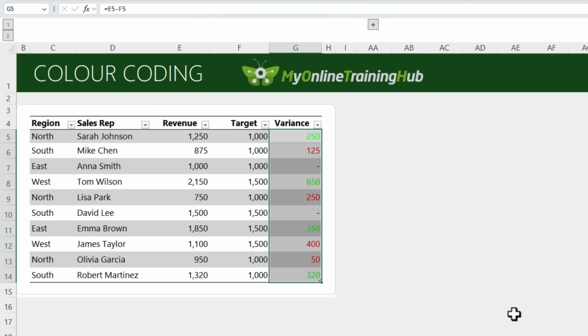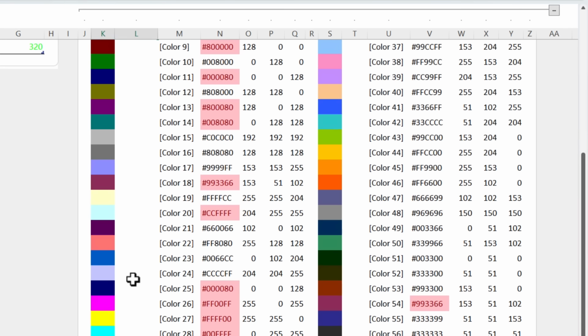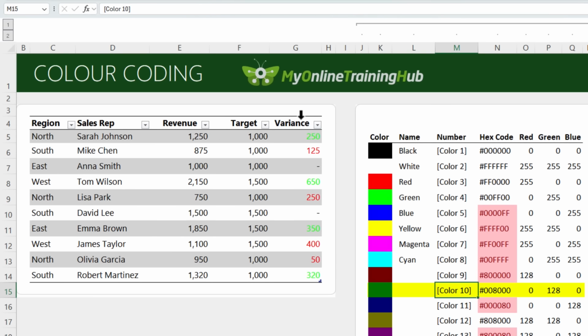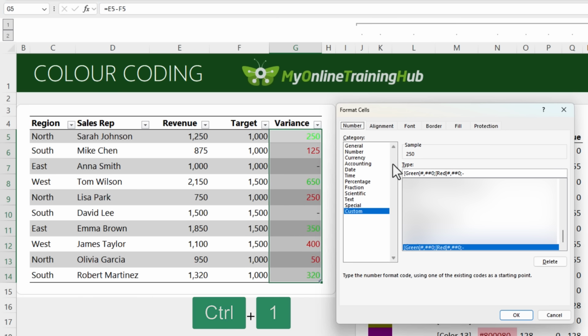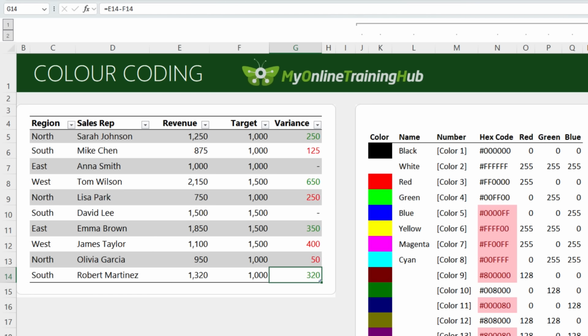But the green is really hard to read. So you could change it to one of the other 8 built-in colors. Or there are a further 56 colors available that map to the color palette, which you reference using these color numbers. For example, if I want a darker green, I can format it in color number 10. Let's do that. Control 1. So instead of green here, I'm going to replace that with color 10. Just note that you need to spell color however you spell it in your region, so feel free to omit the U if you're using US spelling. And now I think you'll agree that green is easier to read.